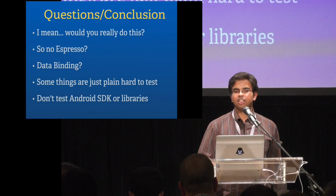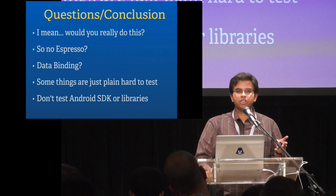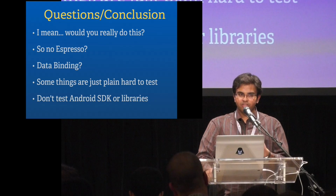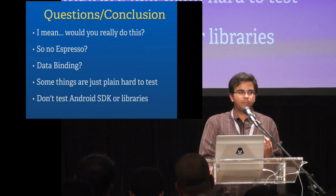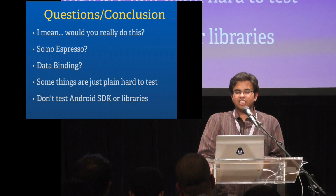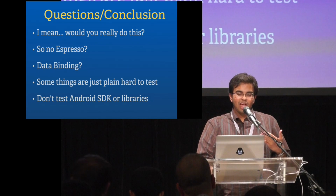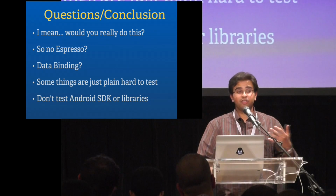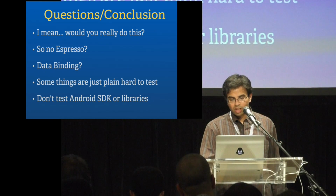Data binding is another important thing because Martin Fowler basically talks about supervising controller and passive view. The primary difference between these two is, in one, he says, if you have the power of data binding, just use it. Certain things are so trivial, you don't need to be worrying about it. I'm a little reserved about it, but if you have questions and want to know my opinions on it, you can go ahead.